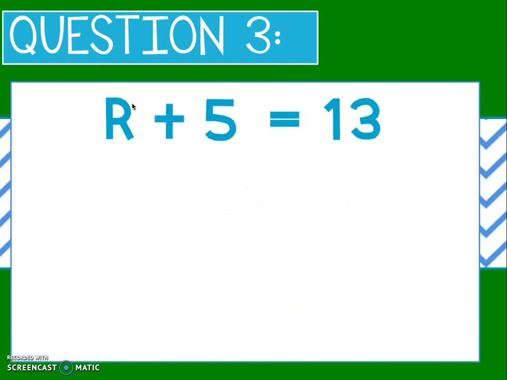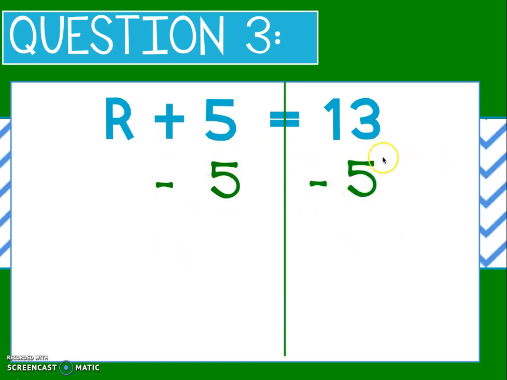All right, so let's also look at question number 3. Question 3, we're going to solve the exact same way, except we're going to use a different inverse operation. So we have r plus 5 equals 13. And the first thing we're going to do is draw that line through the middle of the equal sign. To remind us, whatever we do on the left, we're going to come over here and do the exact same thing on the right. So if we look at our problem, we have r plus 5, and we're trying to get the r all by itself. So to cancel out, or to use the inverse of plus 5, we're going to subtract 5. Whatever we do on the left, we're going to come over here and do on the right as well.